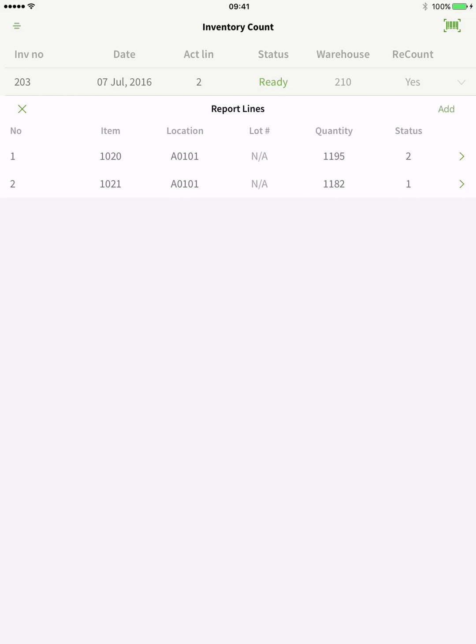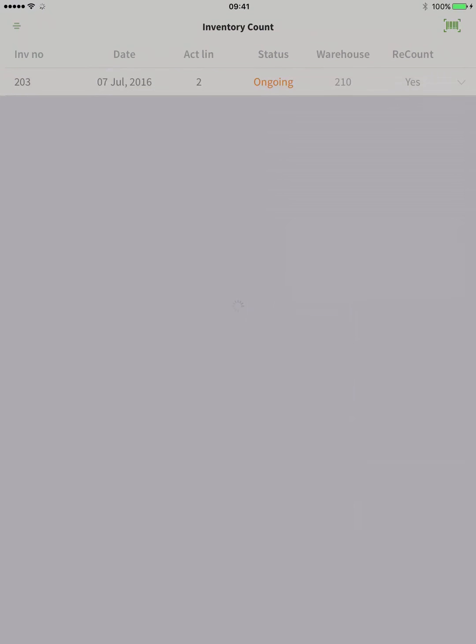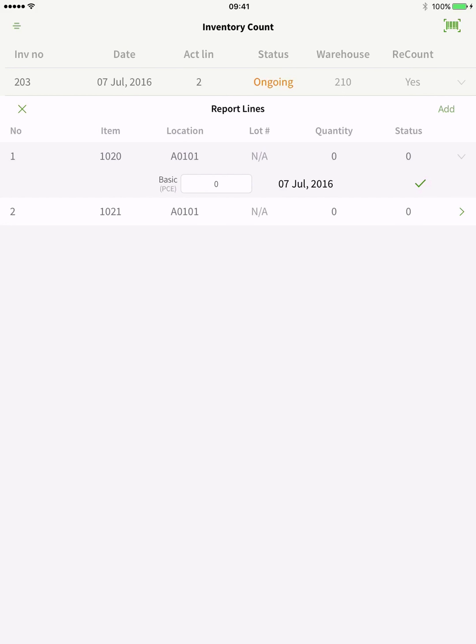Now, if I press the X here under the inventory number to close that count out, then you'll see firstly that the count has moved down since we're grouping by status, and it's now ongoing, so it's really the 5th from the bottom here. If I tap on that again now to expand it, you see that seemingly it looks exactly the way that it looked when we started. But this is then the second recount.